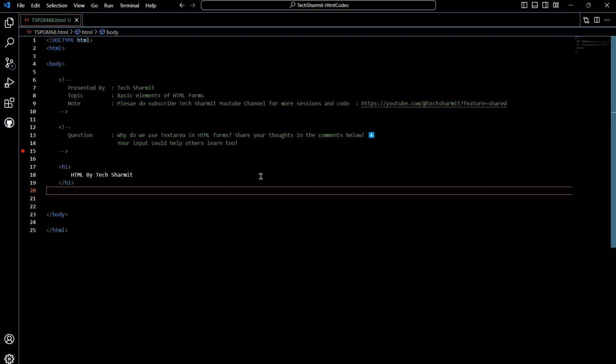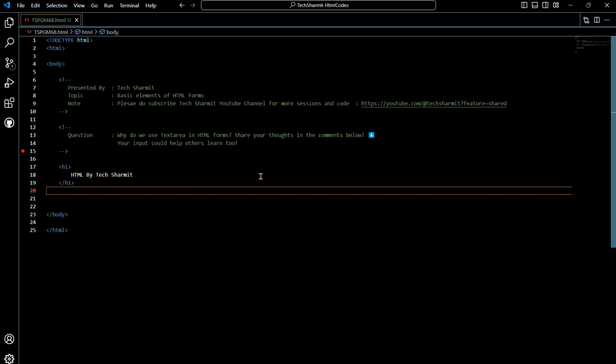In this session, we are going to talk about another very important and basic element of HTML form, which is text area. Those who have watched the previous session know that we have already discussed one session related to text area, where we discussed how we can create a text area and what the uses of text area are.